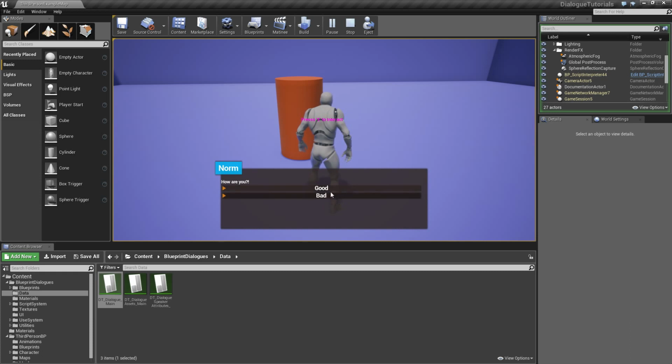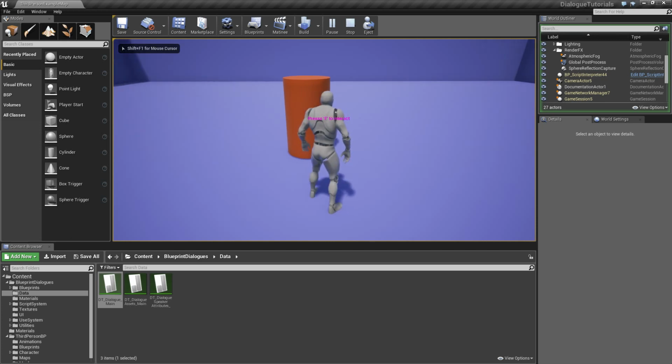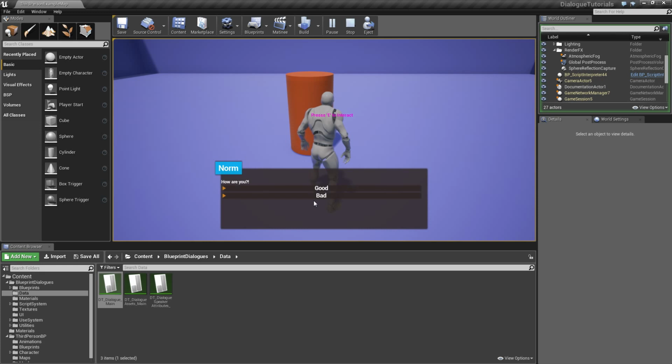Now the reason we see these responses is because we marked this as a player. If you look in the documentation, you can create a hub so that non-player interactions could also be displayed. So that's useful for menus. You'll see that in the sample that's provided with the dialogue system. There's one marked as a hub, and all responses that it has are interactable by the player. So he can choose what topic to discuss.